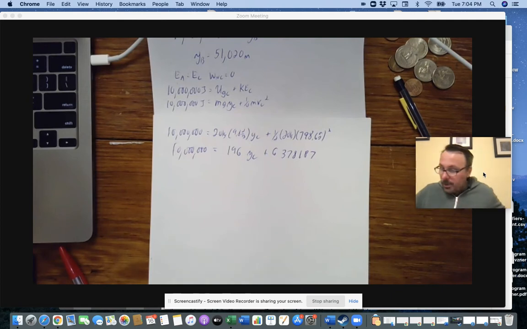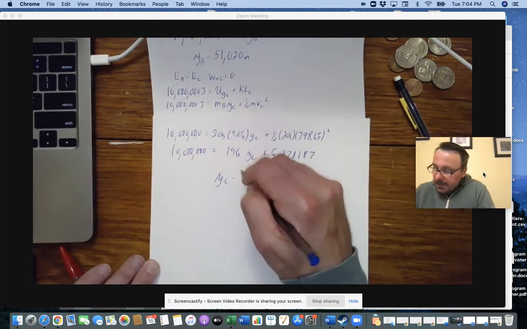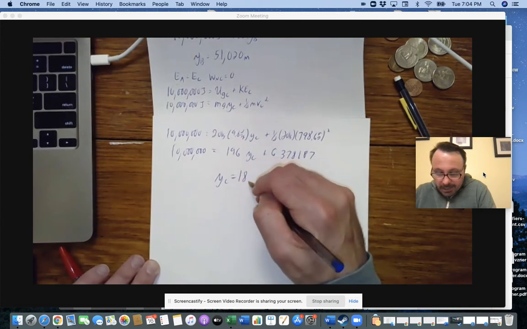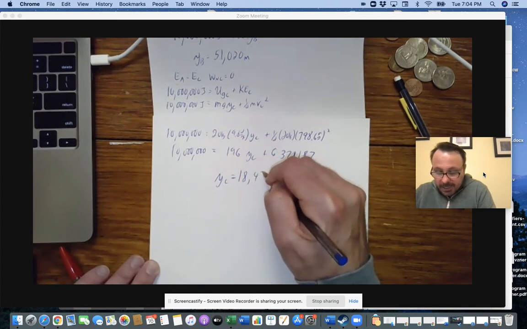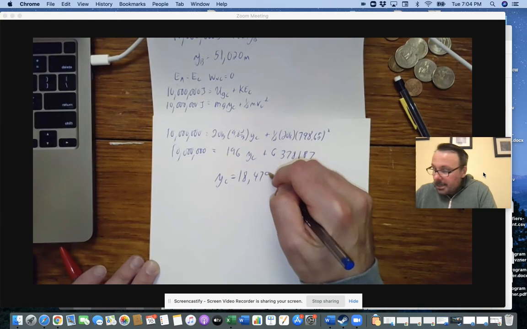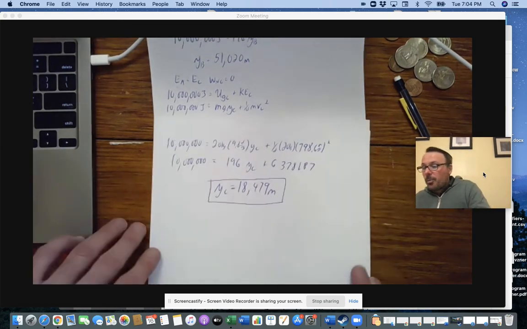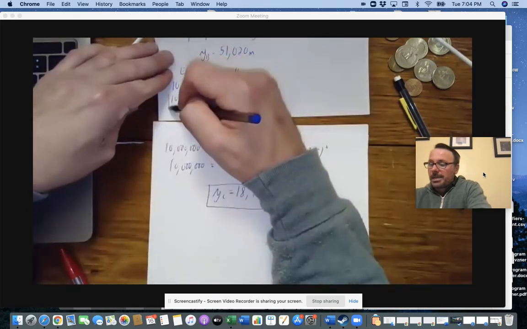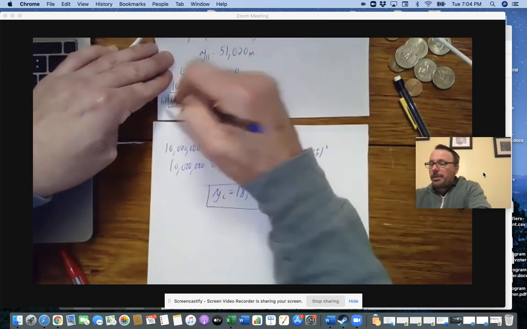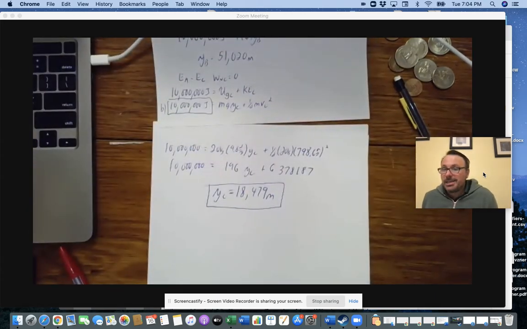Okay, and we get that YC is 18 kilometers instead up in the air, which makes sense that it is less. So there you go. And by the way, we've already done part B because that's right here. It asks for the total mechanical energy at positions B and C because the work done by non-conservative forces is 0. It doesn't matter what direction I fired in, that's going to have the same total mechanical energy because there's no reason for the total mechanical energy to have changed.